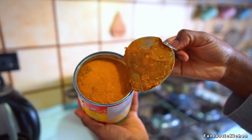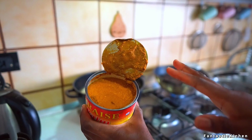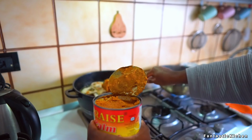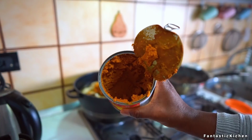So this is what it looks like. Because we are in cold weather, the thing just blocked there. But when we are in summer period, it doesn't block like this. It's a bit melted and you will see the oil floating on top of it. So I'm just going to scoop maybe like about 2 spoons, you know. Yes. So this is what I have left.